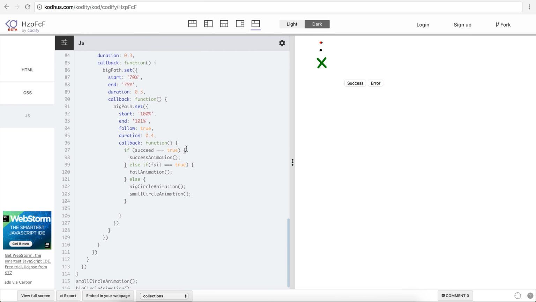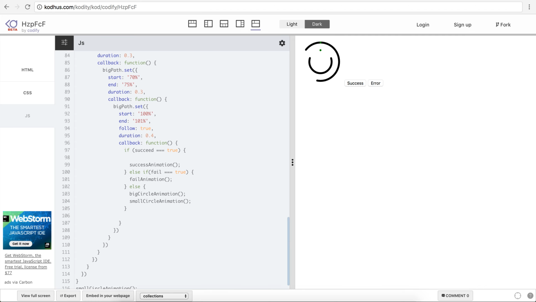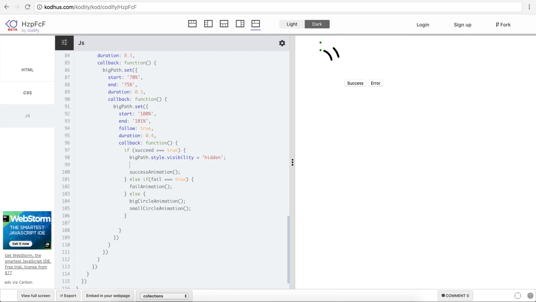When you click on the success animation, you want the basically the big path style visibility to be hidden, right? The same way for the small path, right?